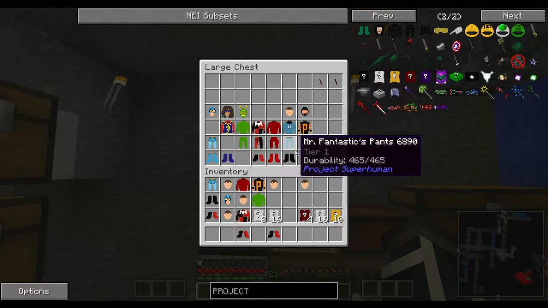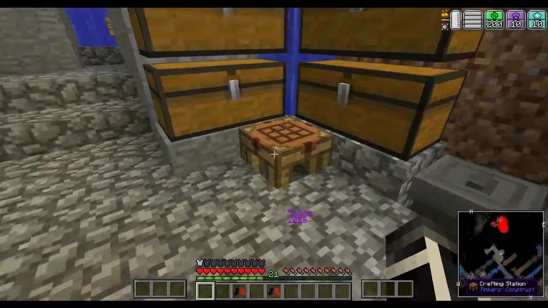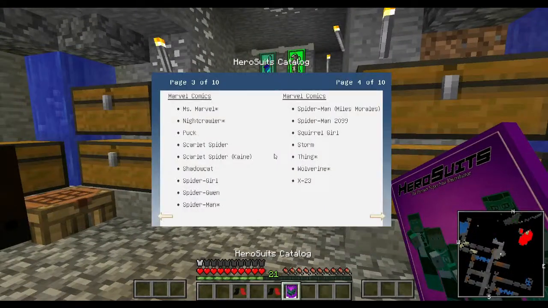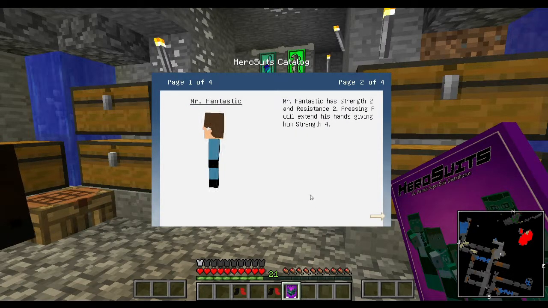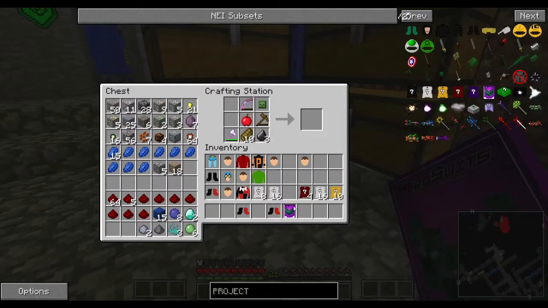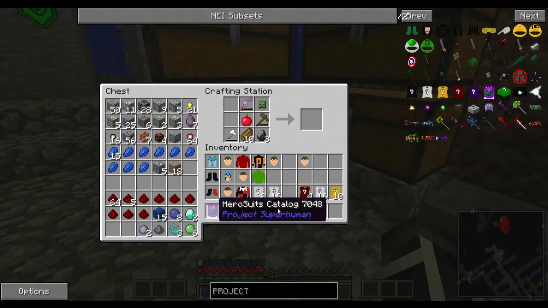We have a full set of Mr. Fantastic, but I've put on Mr. Fantastic's stuff, and it's not that good. Actually, I'll go ahead and read it to you. Okay, so Mr. Fantastic, strength 2 and resistance 2. Pressing F will extend his hands, giving him 4 strength and 4, which is good, but I'm not really wanting that. What I need is a character who can fly. Actually, I need to pull that back out.